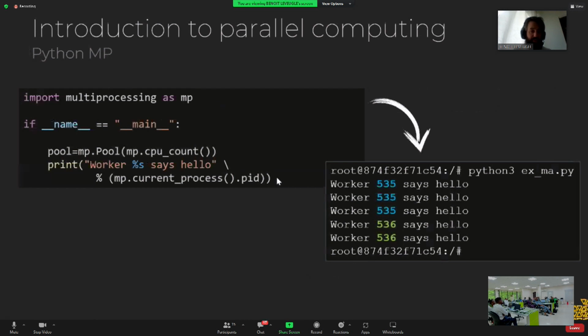Okay, so this is an example here. With Python, you can import multiprocessing. You simply create a pool of processes, and when you need, you execute the calculation on the pool of processes. Right now, I executed this example, and it says, okay, this worker said hello, and you can see here, it's the PID, the ID of the running thread or process. It's another one, so it means we have two workers working together. Don't worry, we are going to do that later.